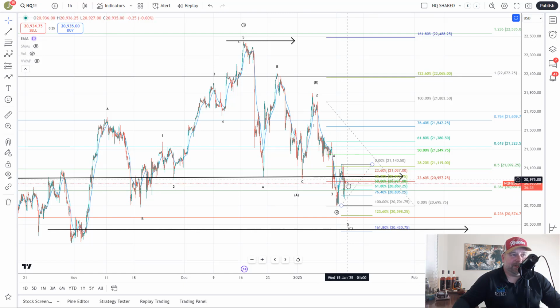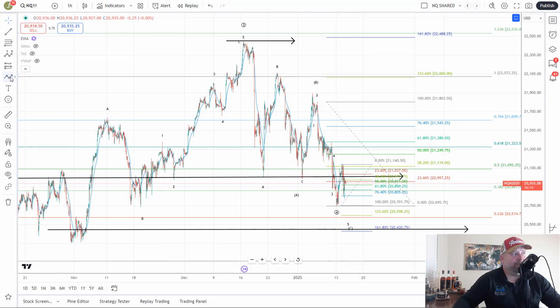This is not necessarily the time to get long if you want to gamble. If you're a little more aggressive, I should say, not necessarily gamble. If you want to be more aggressive and you got your key levels to the downside, getting long would be okay. Understanding that you got to be nimble and get out when they break these lows, and CPI is going to be a big moving factor.